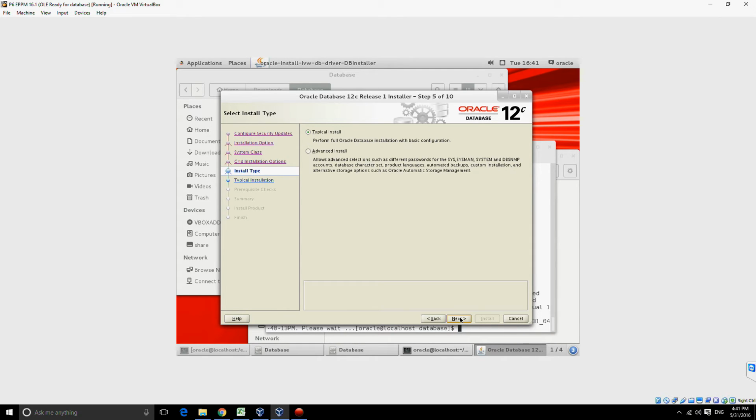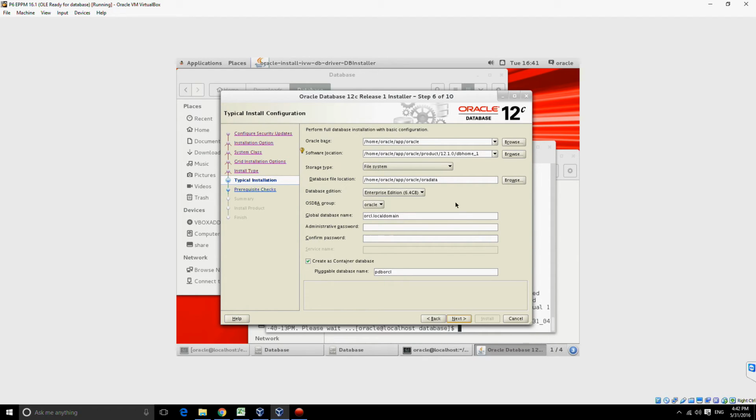So we have a typical install, which performs a full Oracle database installation with basic configuration, or advanced, which allows advanced selections such as different passwords, character set, languages, installation. I would say the typical should be good enough for us.